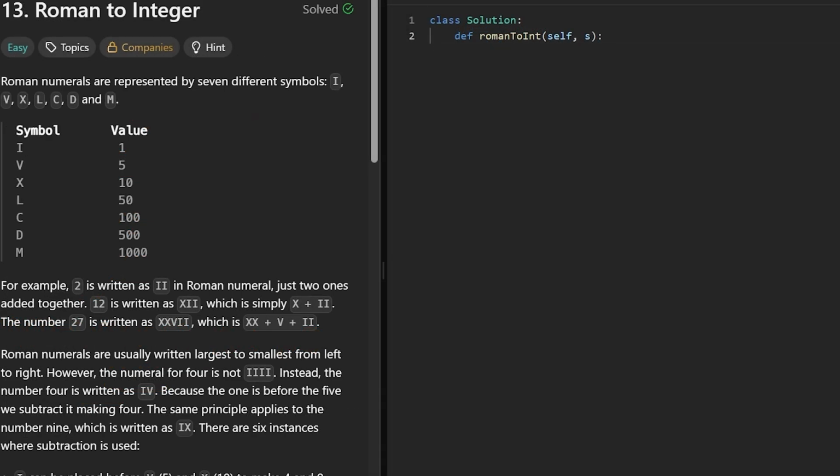Okay, so given this, we're going to copy the symbols and their values. We're going to create a dictionary using the given information. So we call it Roman equal, and then I'm going to paste it in and make it a dictionary.